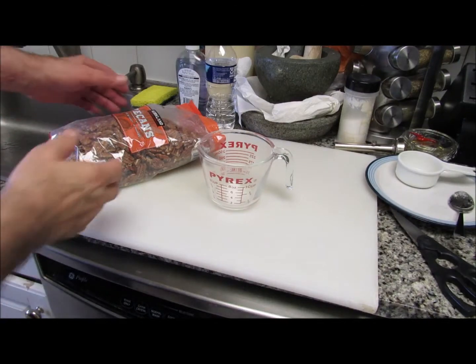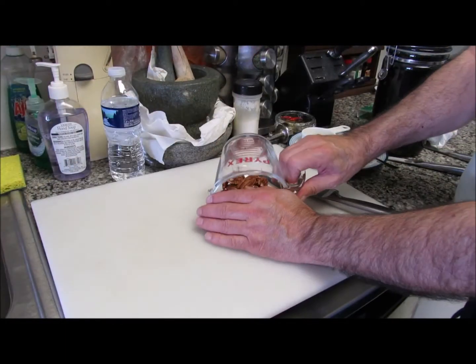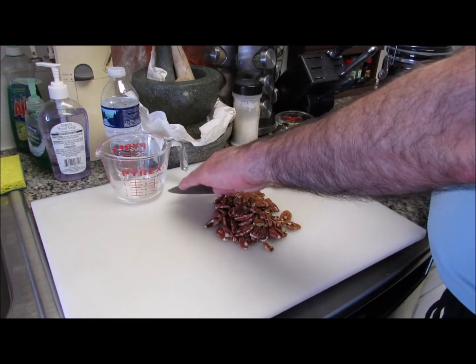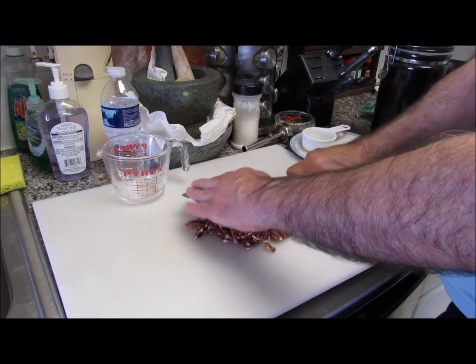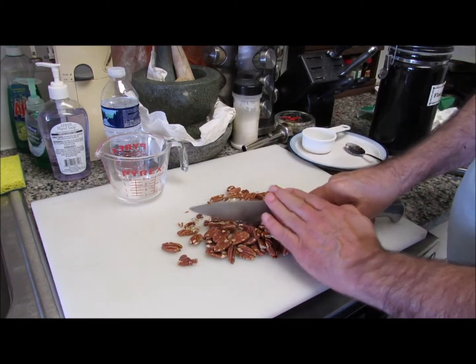In the meantime, we can measure the pecans and then chop them up. We use a chef's knife, and then rocking the knife back and forth, we chop the pecans into tiny pieces. Or you may find already pecans that are in tiny pieces.